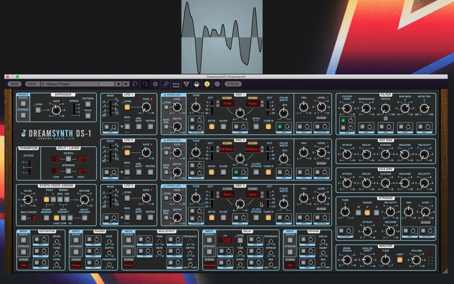Beautiful. All right, so it's time for some effects. Let's see what we can get out of this distortion. I am going to come over here to select and go to crush.